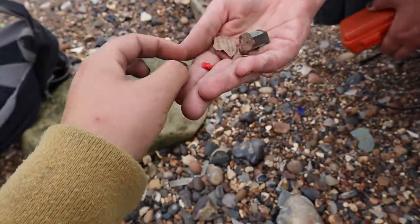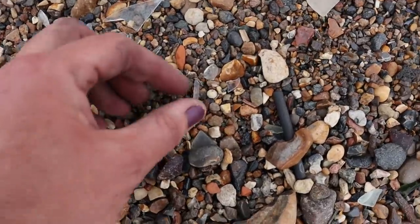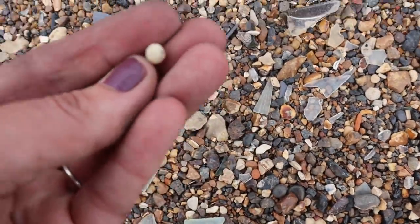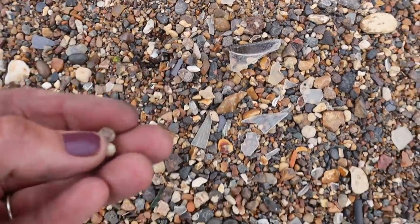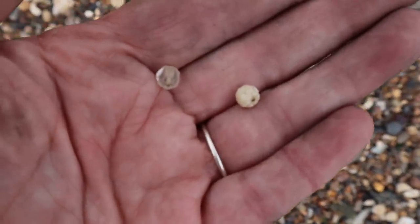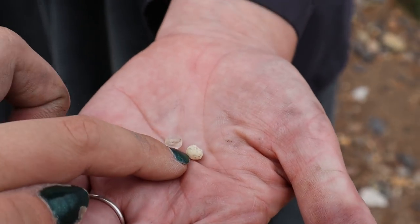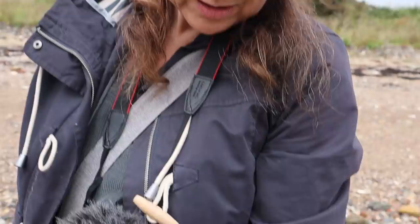Oh, the beautiful little flower. Two beads. It's a little carved Niger one, I think. And a little faceted one. Oh, beautiful. They're very similar. That one's probably a Niger. Niger and probably UV.